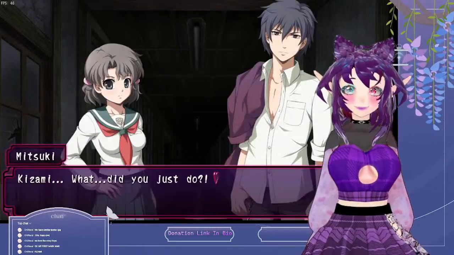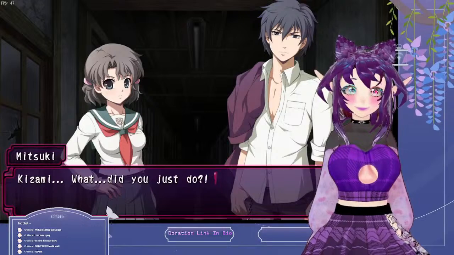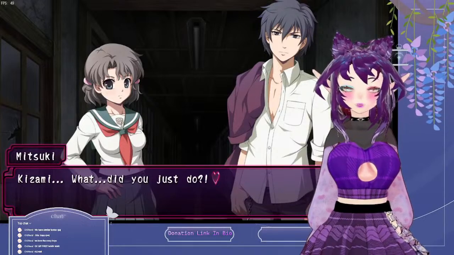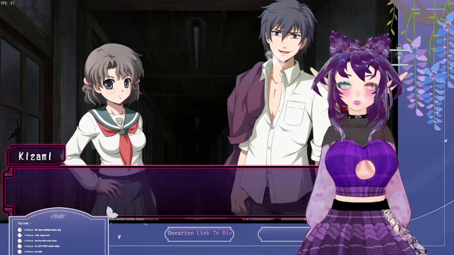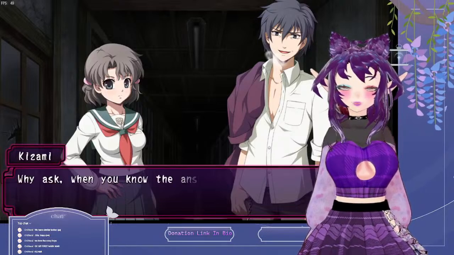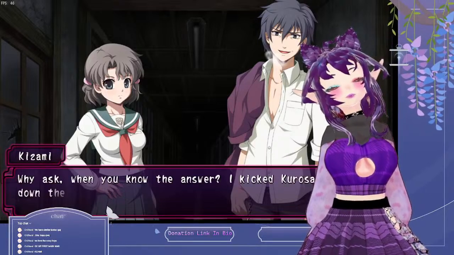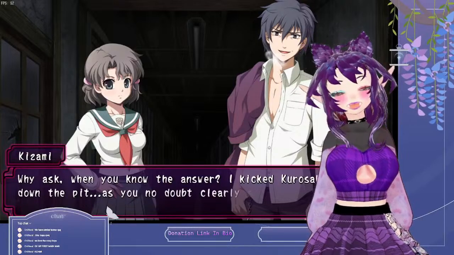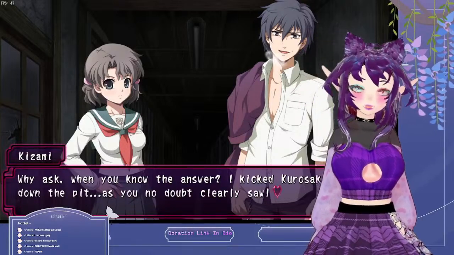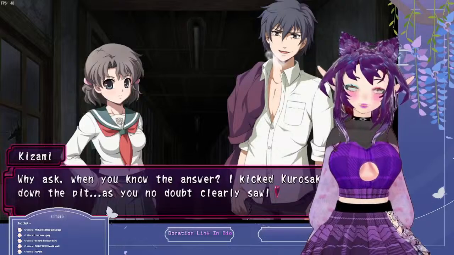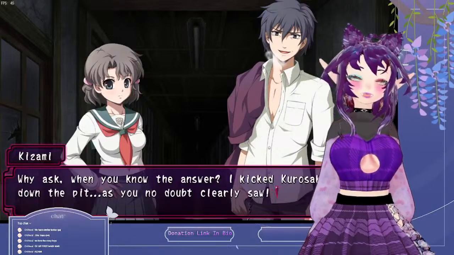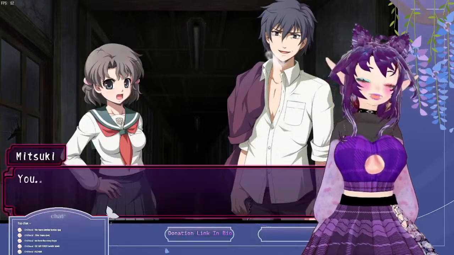Kizami, what did you just do? Why ask when you know the answer? I kicked Kurosaki down the pit, as you no doubt cleverly saw. Clearly.